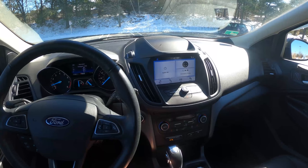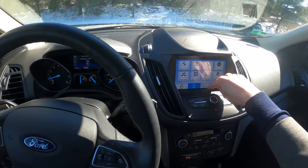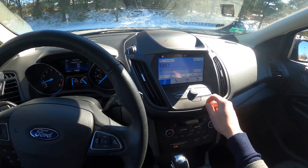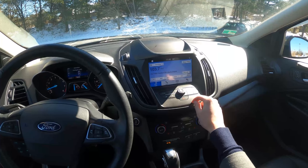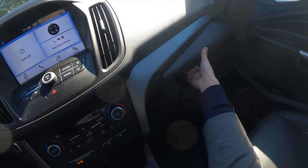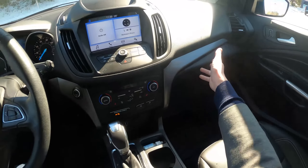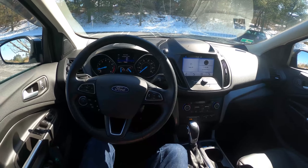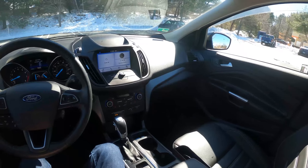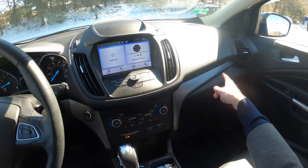You do have Ford Sync 3 infotainment up here, and as always it is great — very responsive, like using an iPhone. Great brightness and very simple to use. It comes with Apple CarPlay and Android Auto as standard. You get a very deep glove box with great storage. The trim is fairly bland but has occasional touches of chrome-covered plastic that doesn't look too shabby, running near the engine stop-start button and along the dashboard.